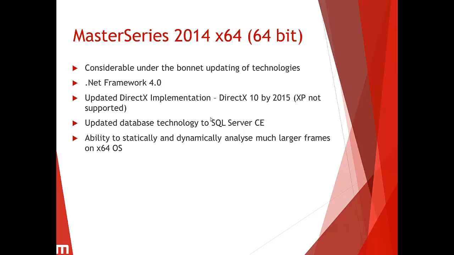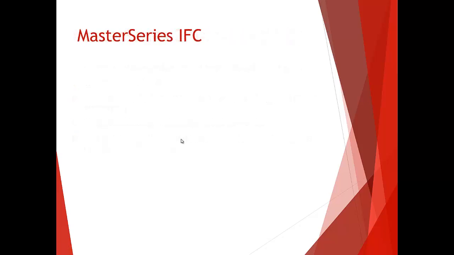32-bit applications are restricted to 2 gigabytes of memory, which might seem like an awful lot, but believe you me, when you're doing some big frame analysis statically, and certainly when you're doing large frame analysis dynamically, the memory requirements are quite colossal. The 64-bit operating system will lift the lid on the size of frames that people are able to cope with in the dynamic analysis. So that's the main advantage you're going to get from that work, as well as, as I say, the future proofing of the product and moving forward with the latest technologies.